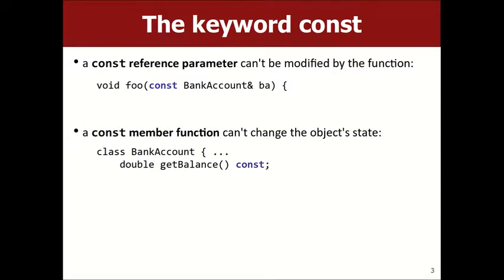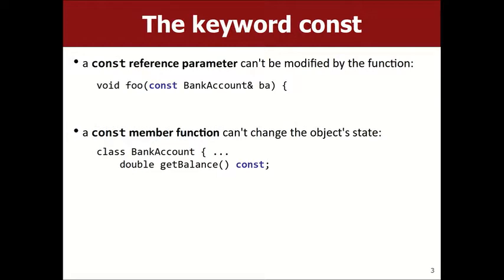Now, you don't need to use const if you're passing something simple like an int, because if you change the int, it doesn't really matter. But if you're passing something like an object, like a bank account or a stack, or you guys have written a lot of methods where you pass in a vector or a grid. Some of those methods are supposed to modify the vector or the grid, but some of them aren't. And if the method isn't going to modify the thing, it's good practice to declare it as being constant. The reason it's good to do that is because it tells anybody looking at the code that this method is not going to change this thing.